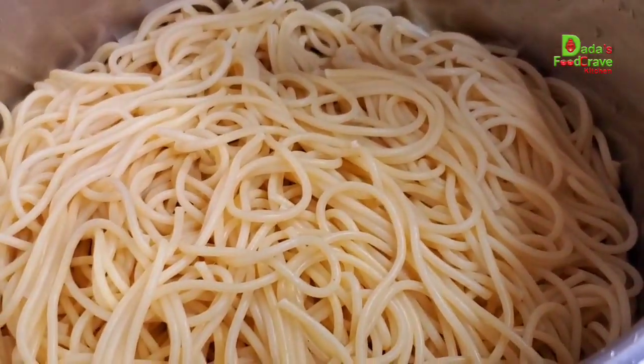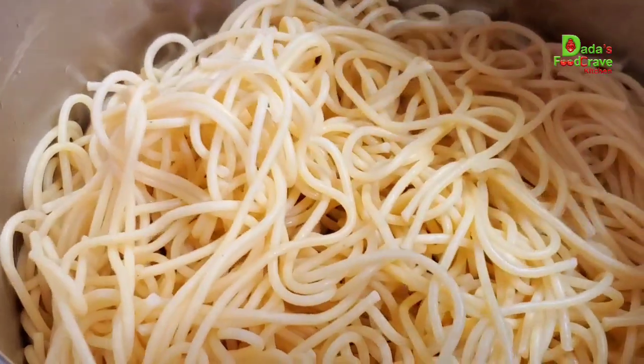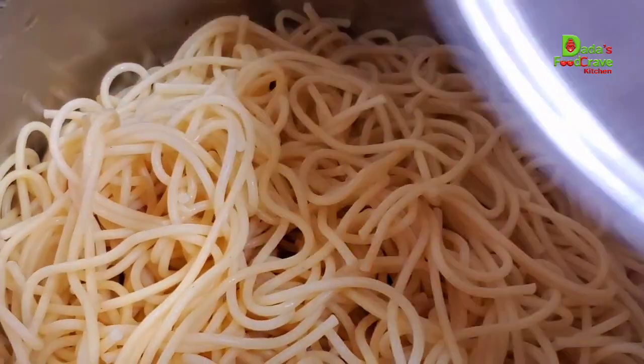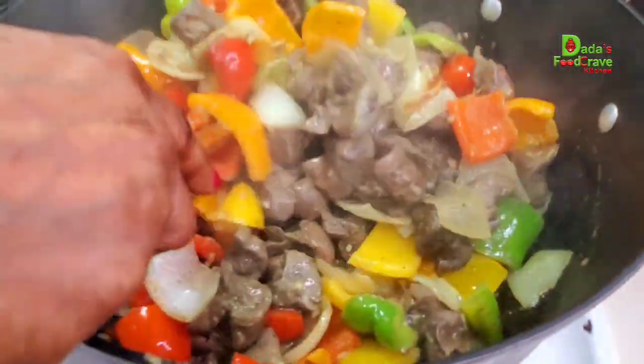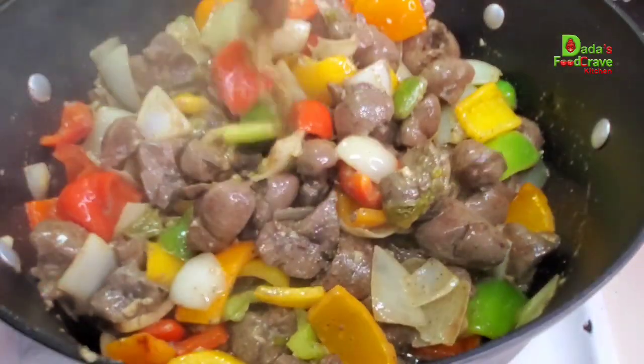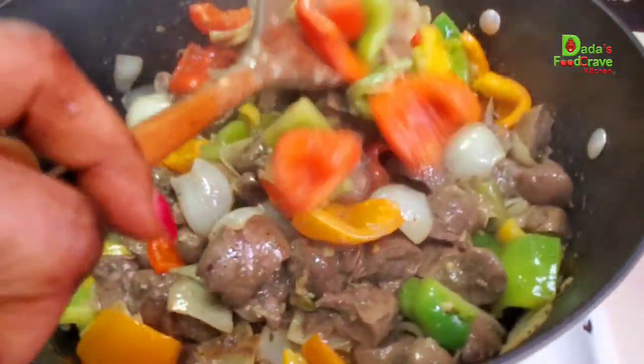So these are the noodles I cooked off camera, obviously, while the kidney was being seasoned in the fridge. Everybody knows how to cook noodles, you just put water and boil it. As you can see, like I said again, everything is pretty much done. Look how beautiful this is, guys.